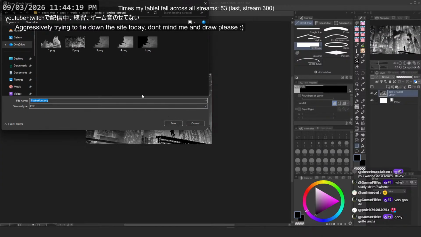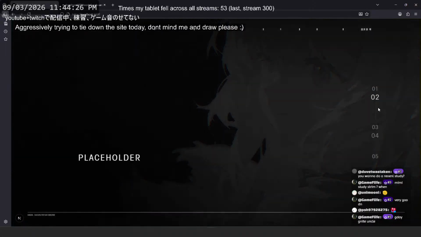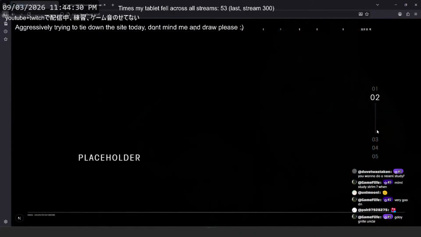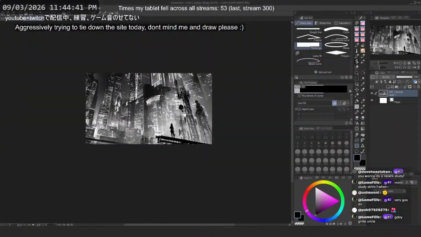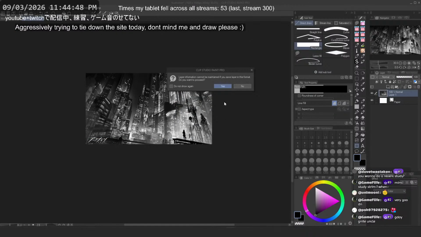This one actually presents an interesting problem because this one we kind of just want to show the whole thing. But if we do just show the whole thing, the character is kind of off the bottom here. But if I bring her up, it's really hard to bring her up without showing a black border at the bottom. So it actually requires a bit of a redraw if we want it to be displayed correctly. But I'm just gonna keep it like this for now.